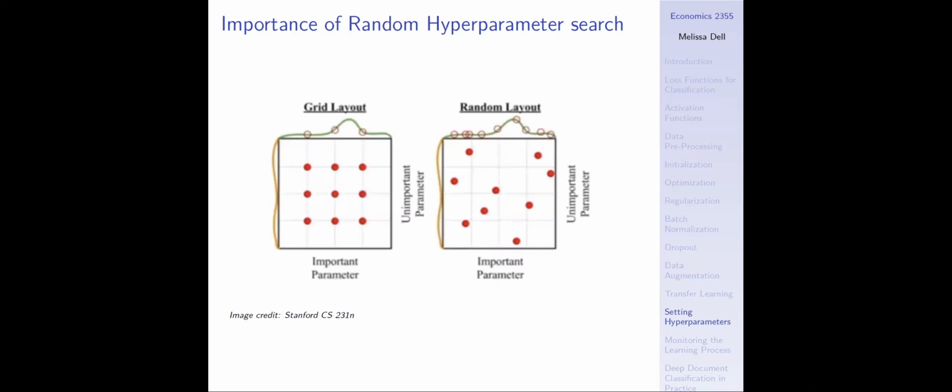So when you're doing this cross-validation, you want to test different parameters. You might think that you would do that in a grid search, where you're varying your learning rate along a grid, and then you're varying some other parameter along a grid. But it turns out you don't actually want to do that. The reason is that usually some parameters are much more important than others, right? So maybe everything's really sensitive to your learning rate, but the regularization parameter that determines the weight on the regularization term in your loss is not so sensitive.